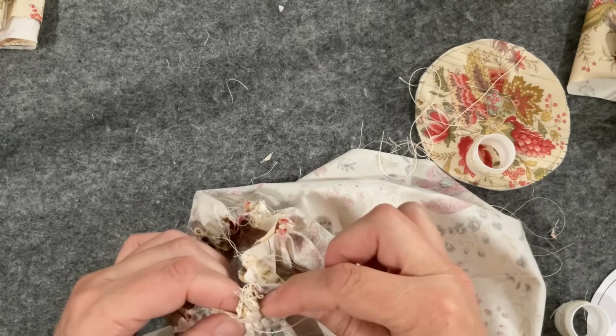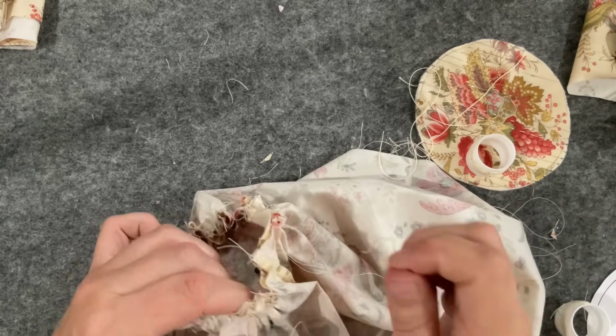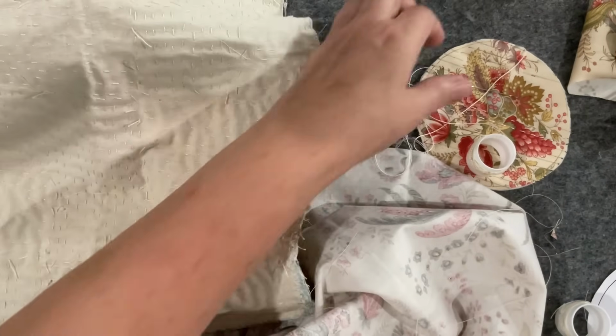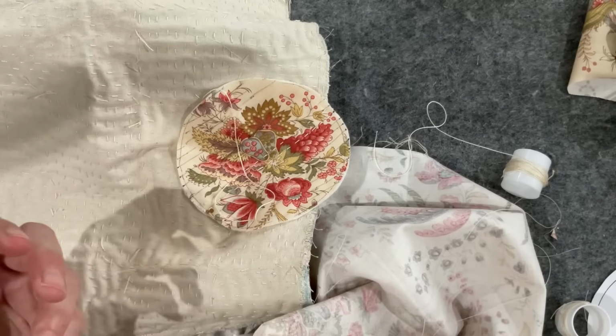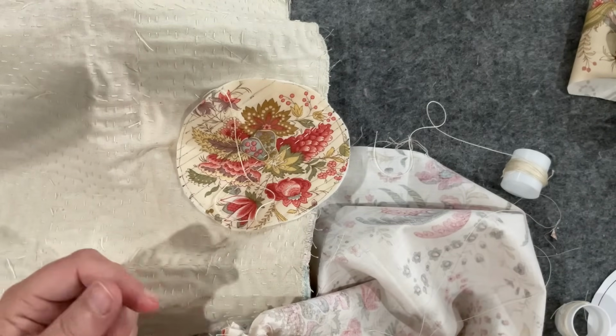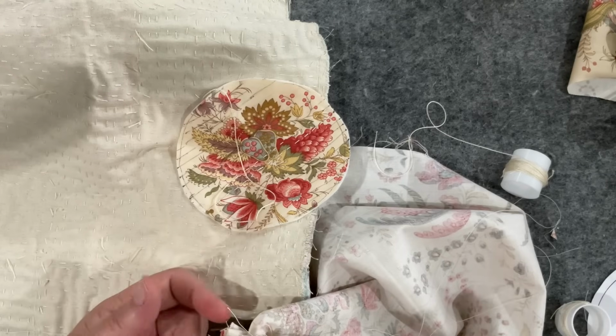All right guys, I'm going to pause the video. I've got some homework to do. I'm going to insert this, stitch it, do the same for this guy once I've stitched that, and then I'll have the two pieces so that they'll sit within each other and I can then do the top seam.